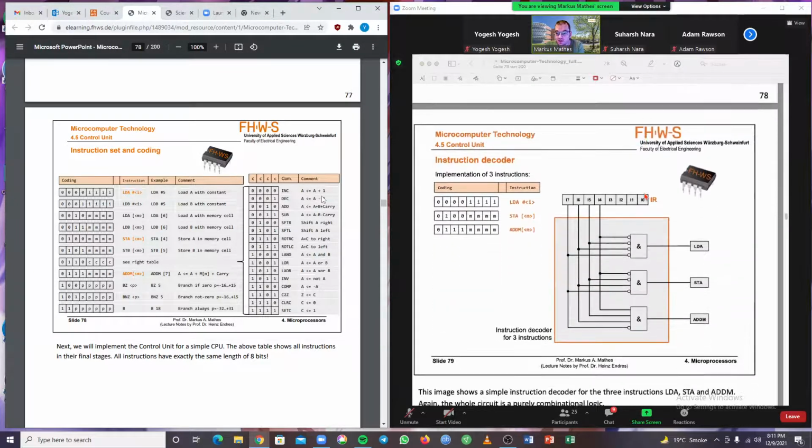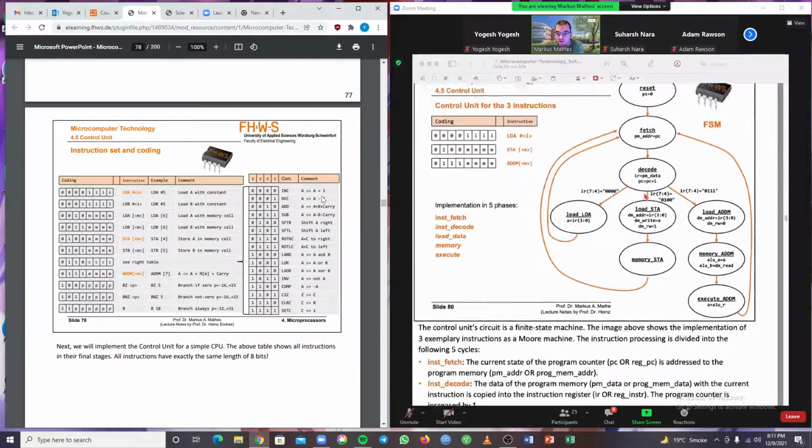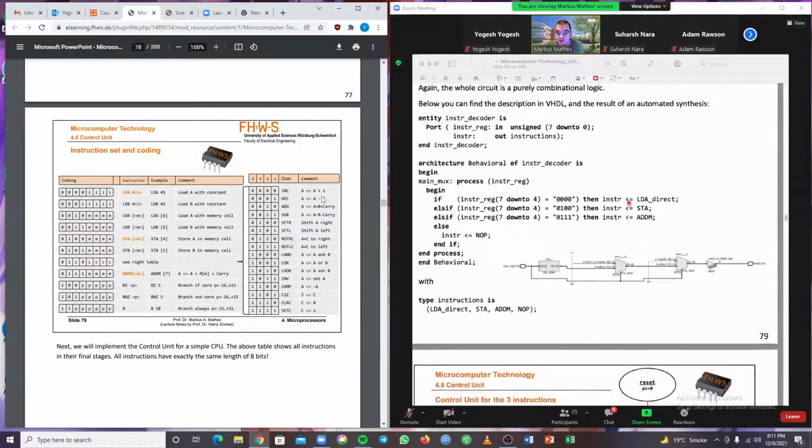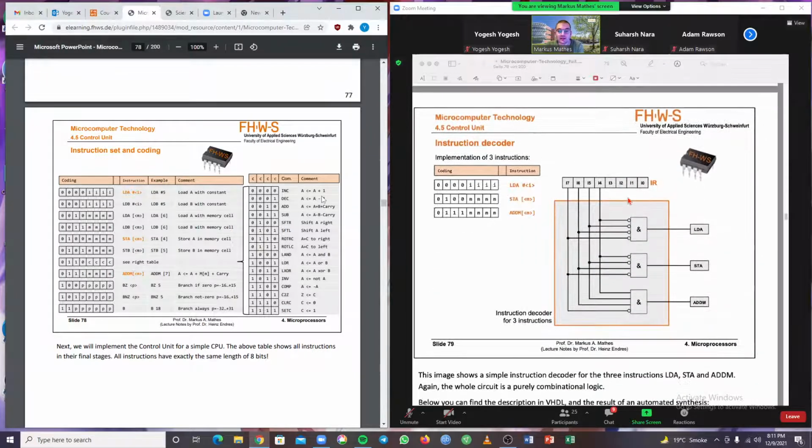So that was the instruction set, and that's the last slide for today, because for this I need a little bit more time. The instruction decoder. So now we want to understand, okay, how does our control unit interpret an instruction? So how does it recognize the instruction? And this is shown on the next slide. The interpretation of the commands is done by the instruction decoder. The instruction decoder interprets a bit pattern and executes the corresponding operation.